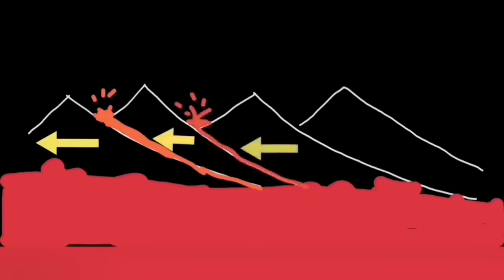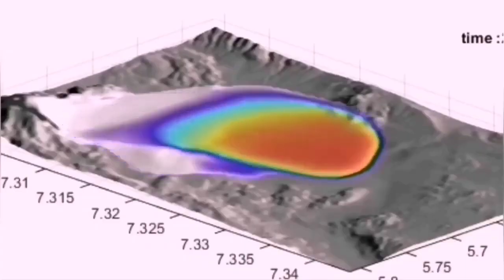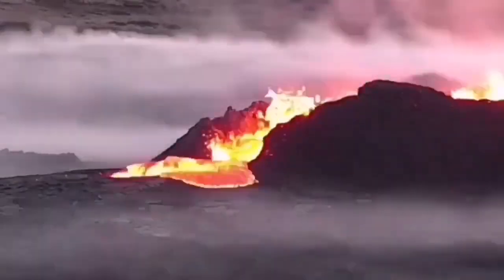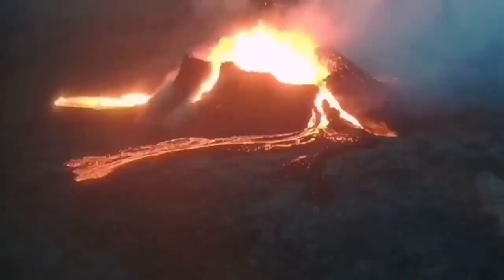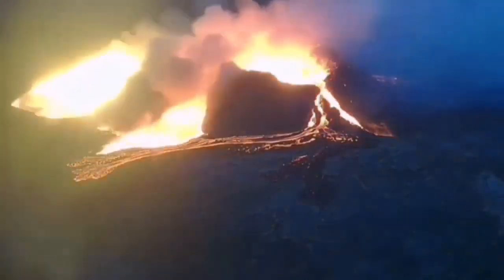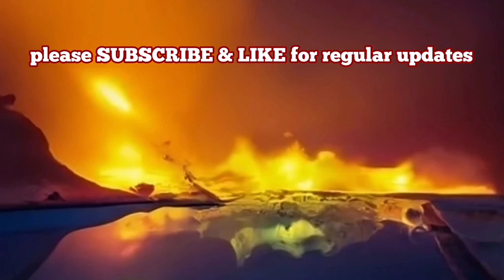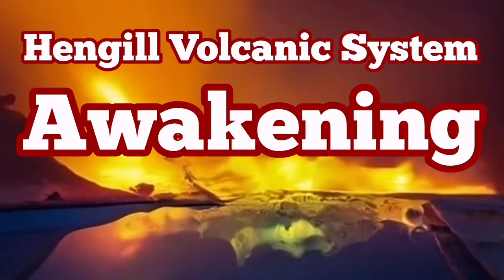So in that sense, we can say that it is difficult to move the Hengill. And now at the Hengill, we have earthquakes in that area, which is now moving. The transformation of the movement from the Reykjanes Ridge to the Reykjanes Peninsula is not completed. And as time goes by, when the Krýsuvík volcanic system is awakening, next the Brennisteinsfjöll is activated, and then the Hengill volcanic system. One by one, they will erupt in the future over the next decades, probably.